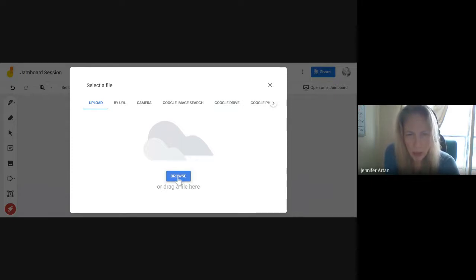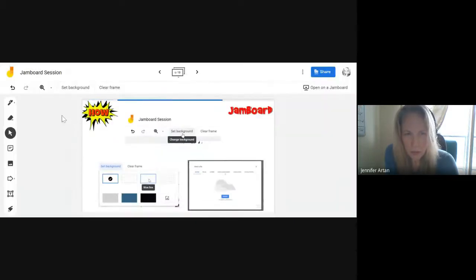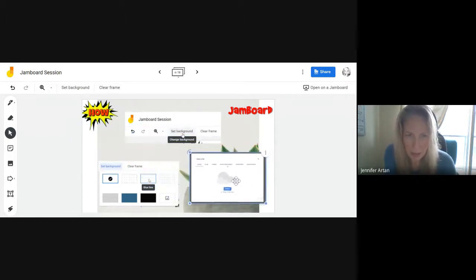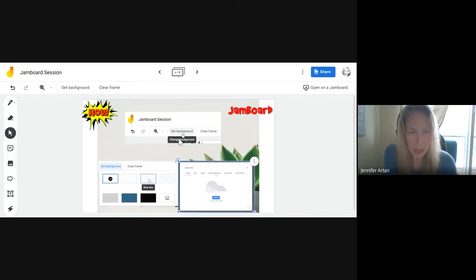So if you've got your image already created, you can do that in Google Slides or whatever you want to do. It is really super simple to just upload it, choose the image, and now it shows up as the background image. Nothing really exciting here, except I've just got a flower in the background. So that's what that looks like.